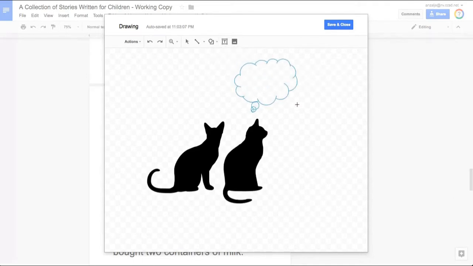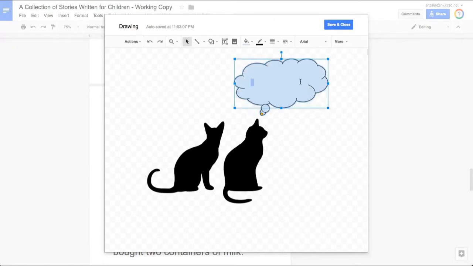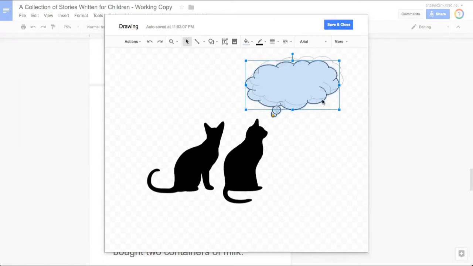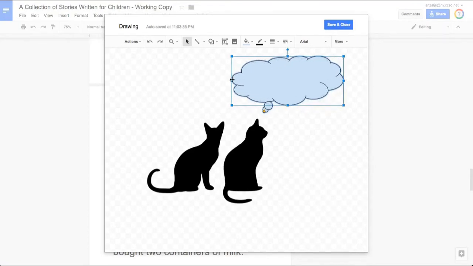Now nothing happens because I have to draw it. So draw yourself a thought bubble. You can move the thought bubble. We can change the size. There's a little yellow button that you can pull to adjust where the thought bubbles come from. Click outside in the checkerboard area to lay down that clip art. But what we're actually going to do is click back on the bubble and start typing. I'm going to say, milk sounds so good.